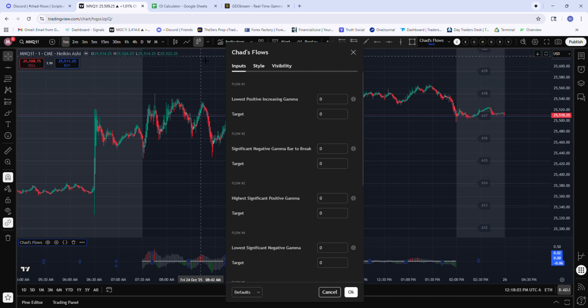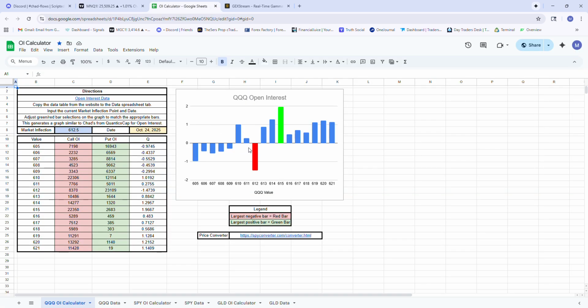So for a quick analysis here, this chart is obviously no longer valid. That's from the other day, but we'll use it as kind of a reference and then pretend that certain levels exist over on the other chart in order to demonstrate the functionality of the indicator. So here we have, let's say we started at 613 on the market open today.